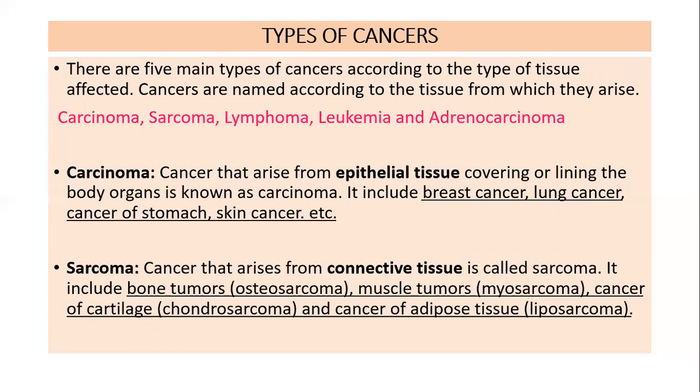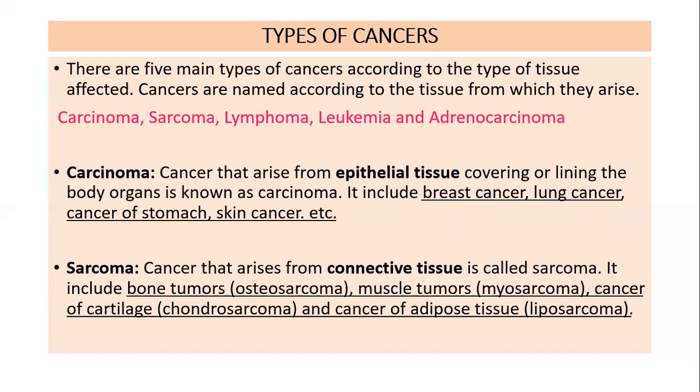Carcinoma arises from epithelial tissues or the lining of the body organs. Especially you can see this in the respiratory system. Okay, so examples you have to know. Many examples are given here, out of which one is lung cancer, breast cancer, skin cancer, stomach cancers. These can be the examples for carcinoma. इसमें से कोई भी 2 examples याद रखो. Okay, any 2 examples you may remember here.